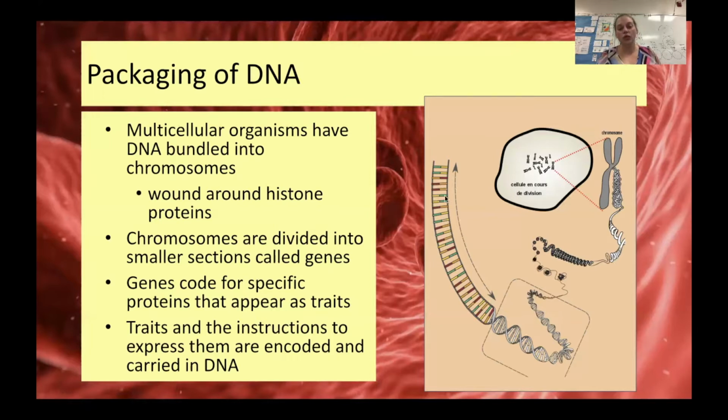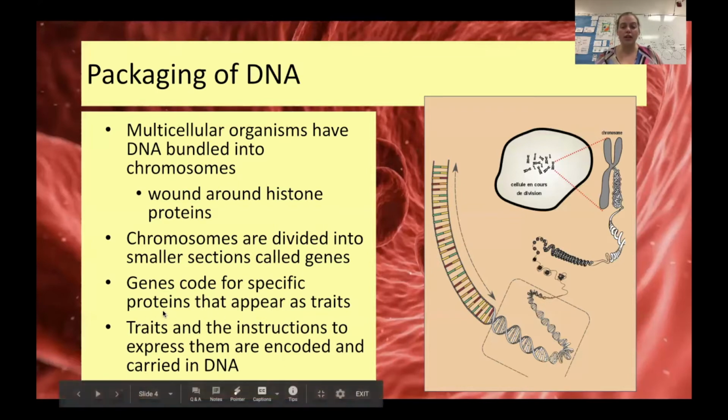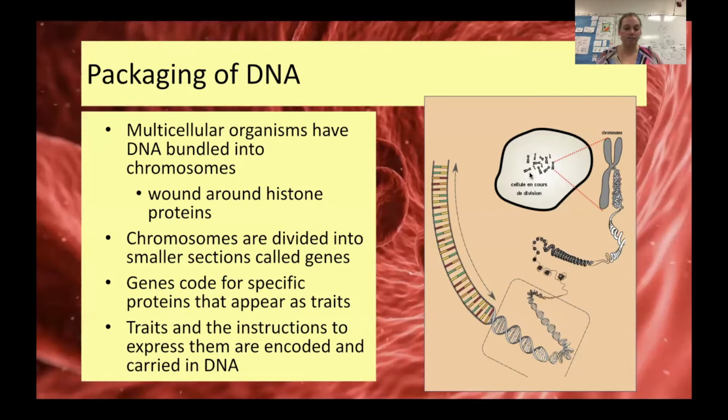So these chromosomes are going to be divided into segments called genes, and these genes are sequences of nucleotide bases that are going to code for a protein or a regulatory function of the cell. And these different proteins are going to make up our traits, our characteristics. So those traits are encoded for by this DNA in this eukaryotic cell. We're going to find that DNA in the nucleus.